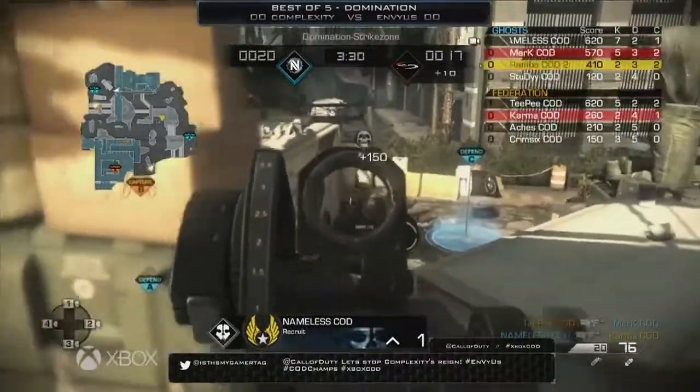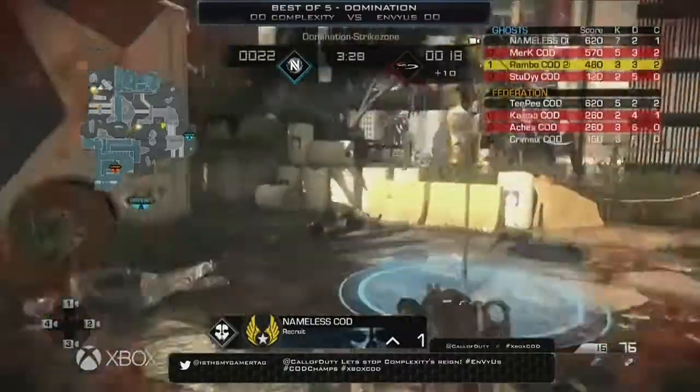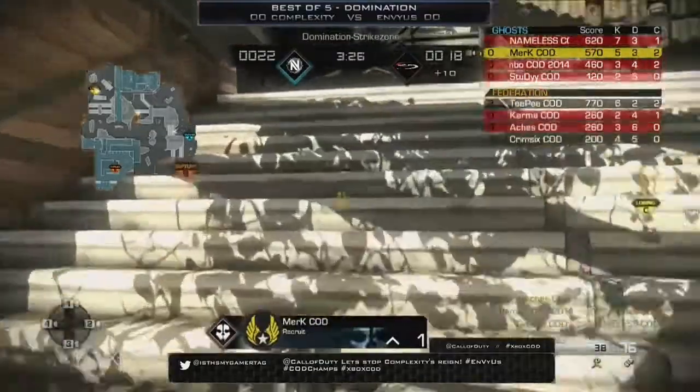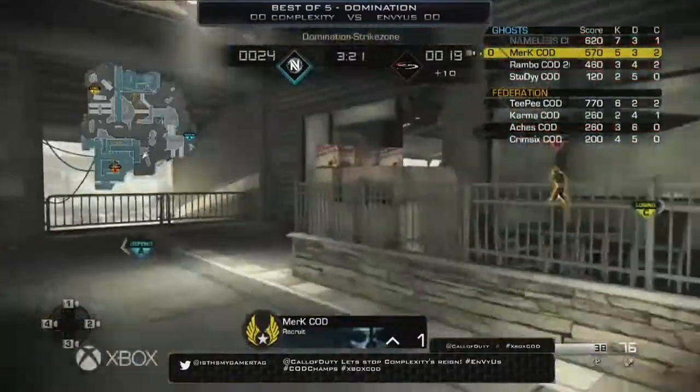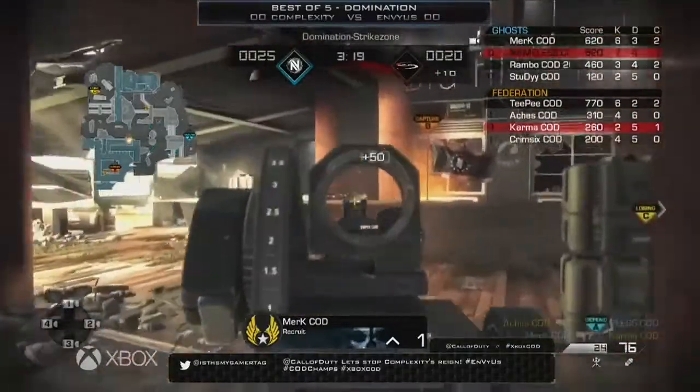And now it's going to be up to Nameless to keep C in this Envy control. Merc continues to go here. 5-3-2. And I'd love to hear what the captain is saying. Let's throw to a listen in with Envious.